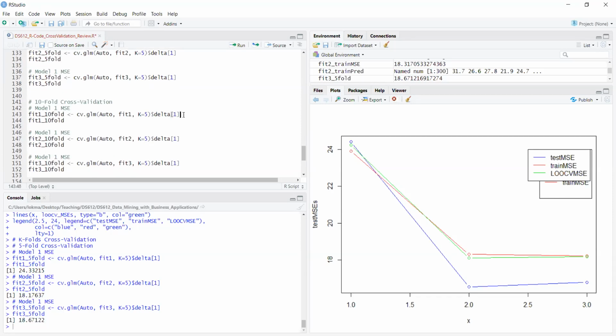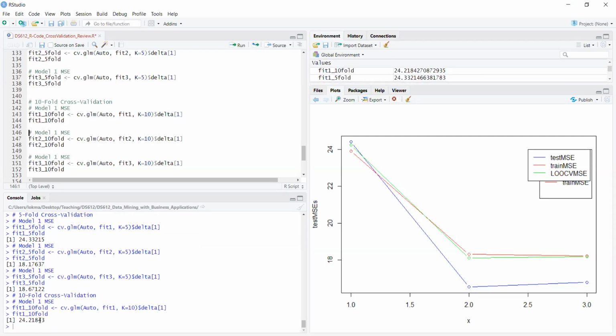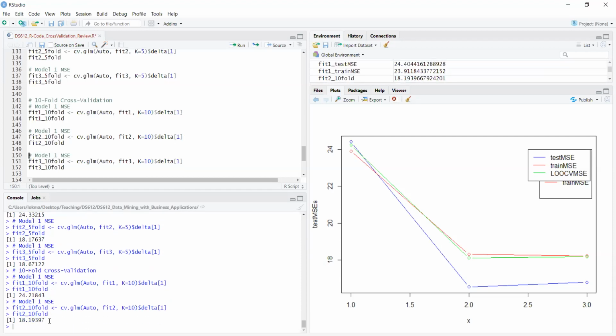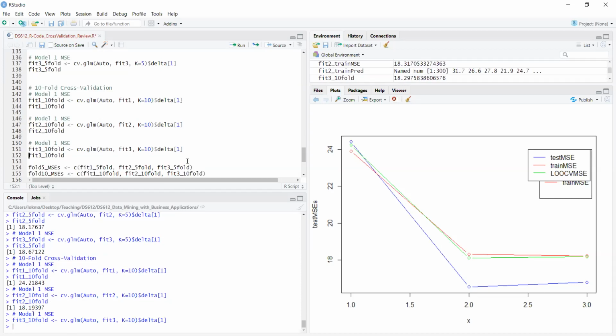And then we're going to basically say, hey, you know what? I don't trust this result. I want to actually do it one more time. I want to do a 10-fold cross-validation. So in this case, you can actually do the 10-fold here by adjusting the argument with 10. So again, we're using model 1, and we define using 10-fold, and we're extracting the mean square error. So we got 24.218. And the second model, we got 18.13193. And the last model, model 3, from 10-fold, we got 18.297.